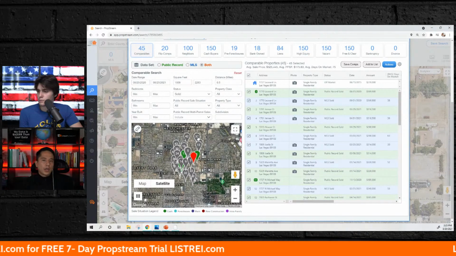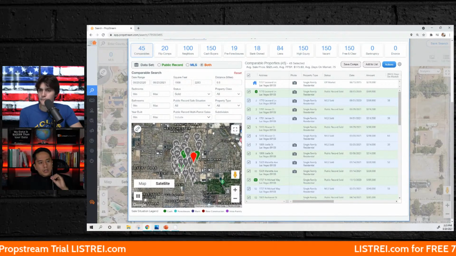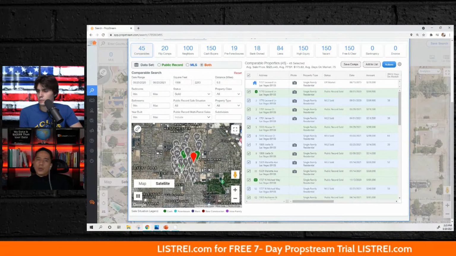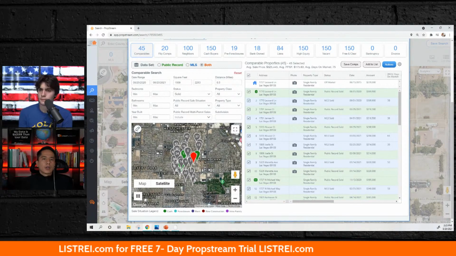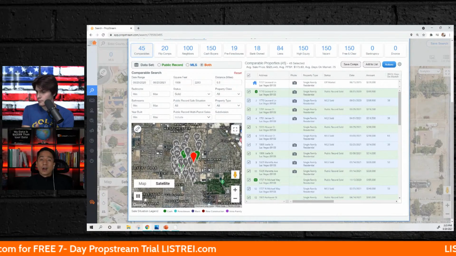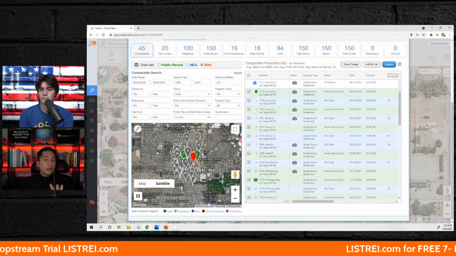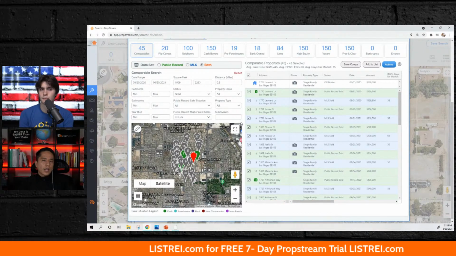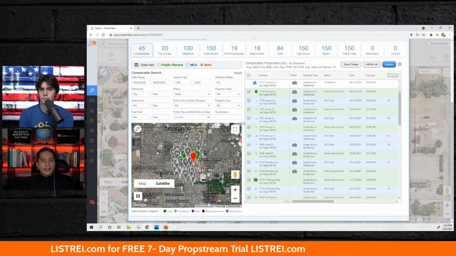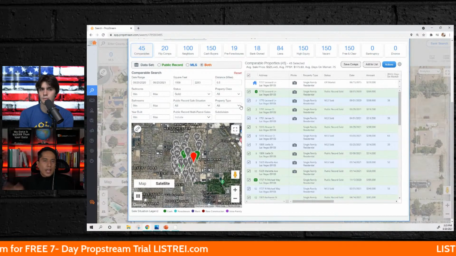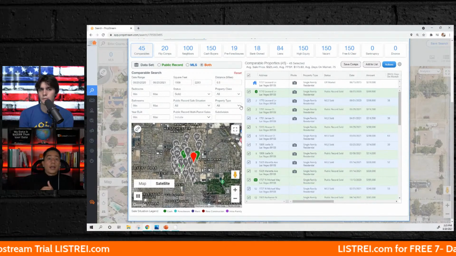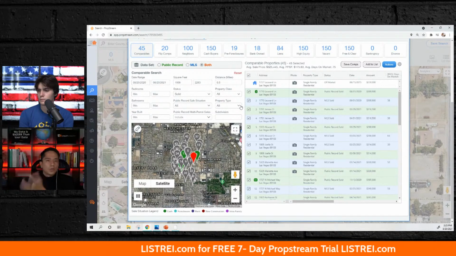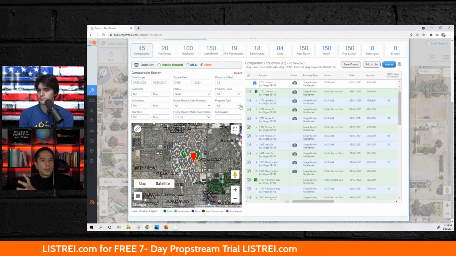So the last thing I'm going to leave you guys off with the comping part is it's not about finding a perfect number. I work with a lot of investors, some new, some seasonal. One common thing I see a lot is sometimes they'll take too much time running comps. It's not about finding the perfect number like ARV, after repair value. It's about, can I justify my offer? 8 out of 10 times, you're never going to buy it for the ARV price you just calculated. You're usually going to buy it at 70, 80, 60, 50% from that price. So don't spend too much time trying to get this perfect price you're not going to pay for, right?